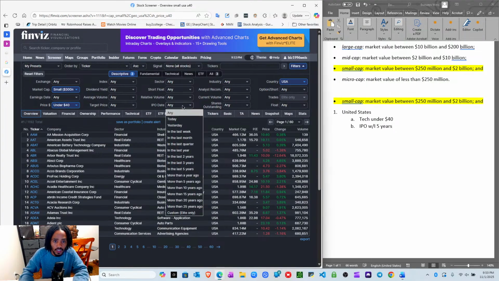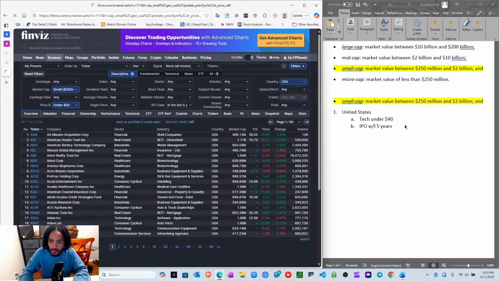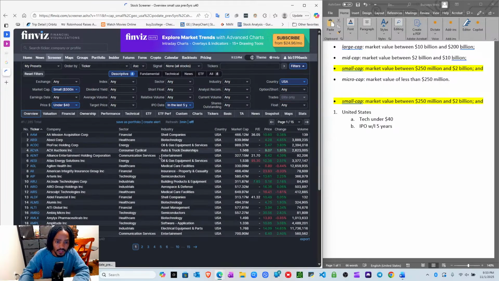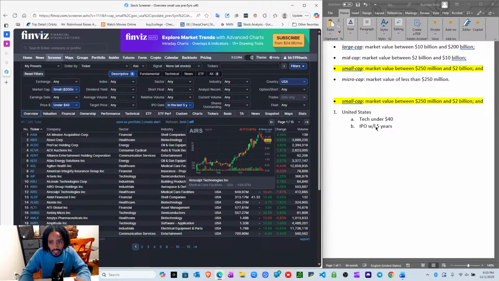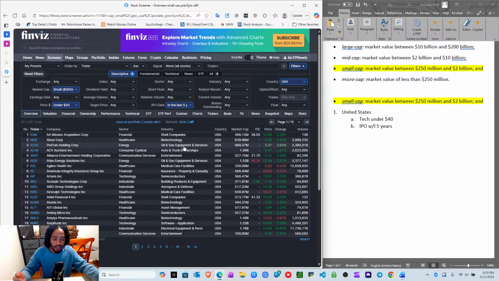So let's look at a company in the last 5 years. All right, that brings us to 15 total pages of stocks that are in the tech industry, within $40, in the United States, IPO'd within the last 5 years. Obviously, this is still a very large list.